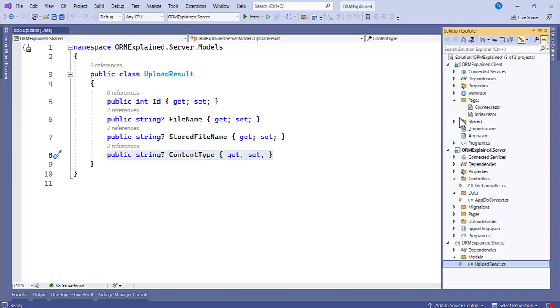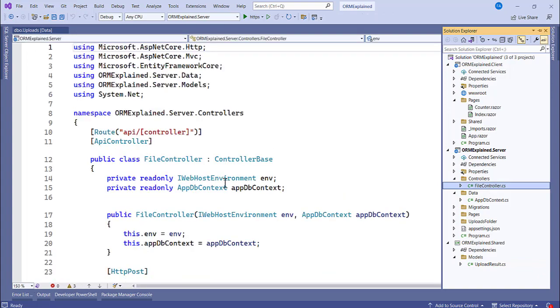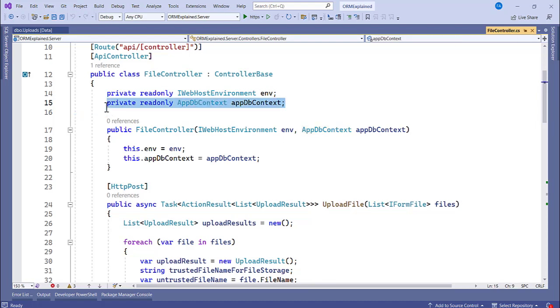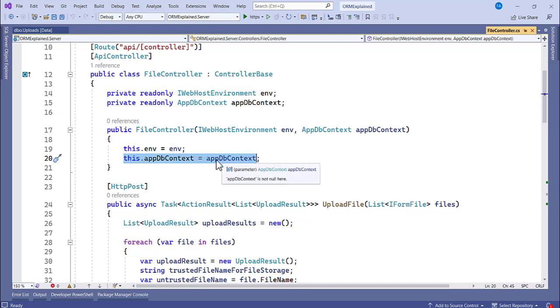Okay, so once you have this model updated, the next thing that you are supposed to do here is to create our controller action method. So in the server project, you see we have a FileController here. With the FileController, we have to inject the context class. So we inject it, we set it over here. So as you can see, this.appDbContext equals appDbContext. So we create an object out of this, and then we set it over here. So this means once you're done with this, you can actually use this AppDbContext to get the database, to add or to delete or to perform any other CRUD operation.